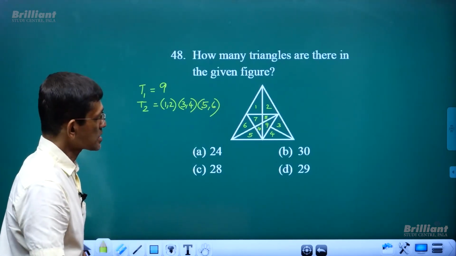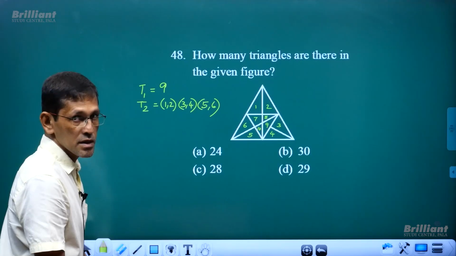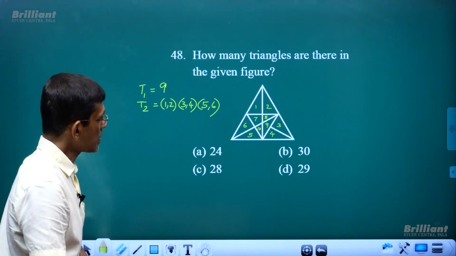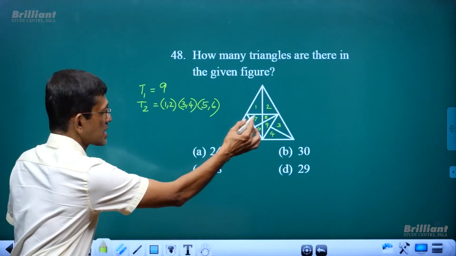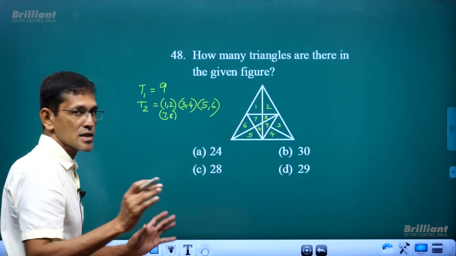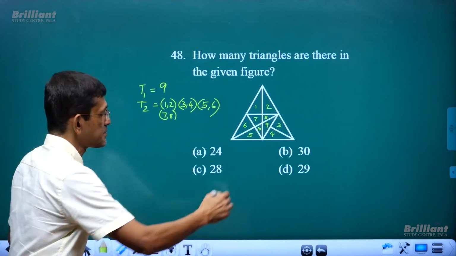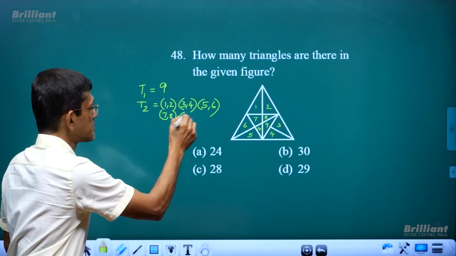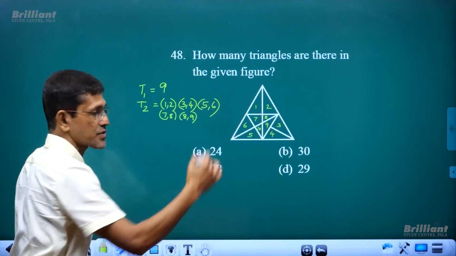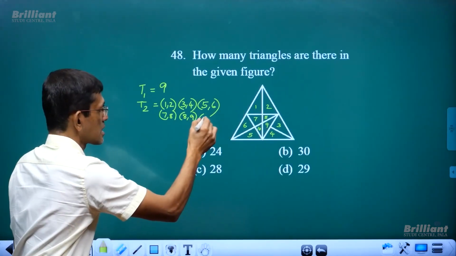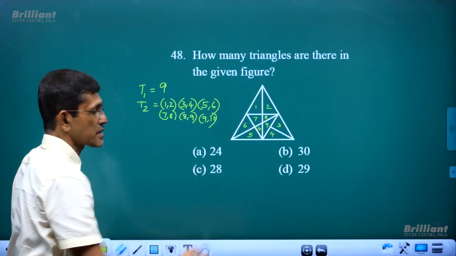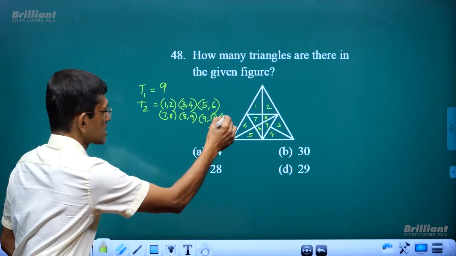Is there any other two pieces that can form a triangle? Just think about it. So 1, 2, 3, 4, 5, 6. Then, well, 7 and 8 can be a triangle, right? 7 is not a triangle, but 7 and 8 together is. And how about 8 and 9? 7 and 8 is a triangle, 8 and 9 is a triangle. Then 9 and 10 is a triangle. Then 10 and 7, that's a triangle.